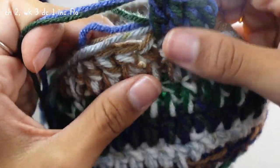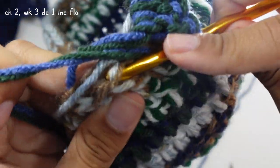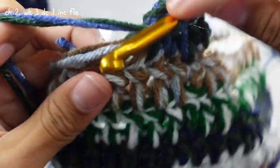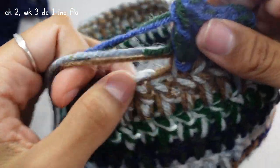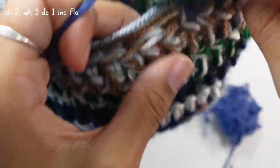And then in the next stitch, we're gonna work an increase in the front loop only. So here's one double crochet in the front loop, and then one more in the front loop. So the pattern is front loops only for this whole row. We're gonna work 3 double crochets, so 1, 2, 3, and then an increase, 1, 2, 3, and then an increase. So I'm gonna show you guys one more time.